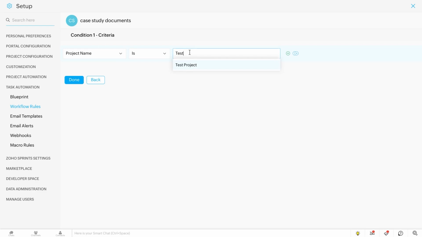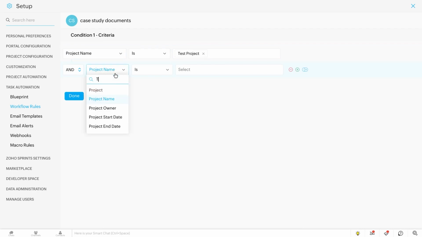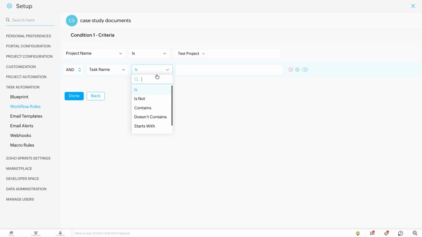We'll select test project as the project. And our additional criteria will be that the task name contains case study. And this will be case sensitive. So however you capitalize it here, that will be the condition that's set.